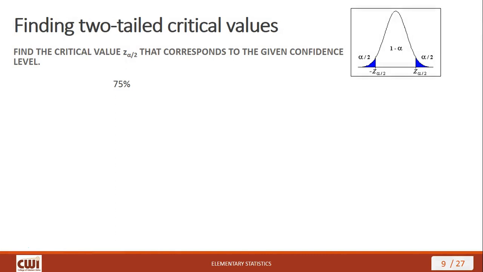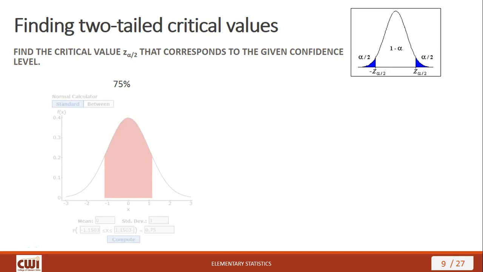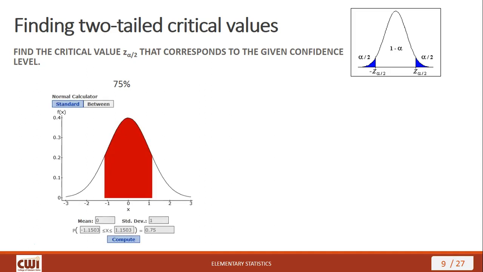For a two-tailed critical value, we've got half the area on the left and half on the right. This is not a problem in StatCrunch because we can just use the between option, which allows us to calculate our critical z-score values. What allows us to do this is the fact that the area for alpha is split directly in half. So we're balanced on the left and the right as far as the area underneath the curve. This is what allows us to use that between option in StatCrunch. So for a confidence level of 75%, we simply put our values in, and out comes our two critical values.